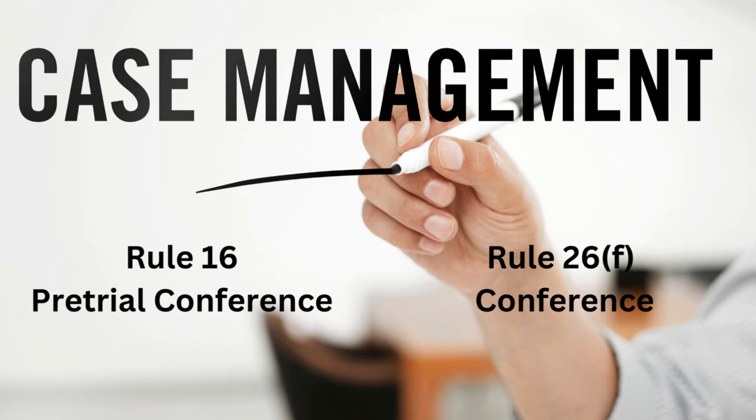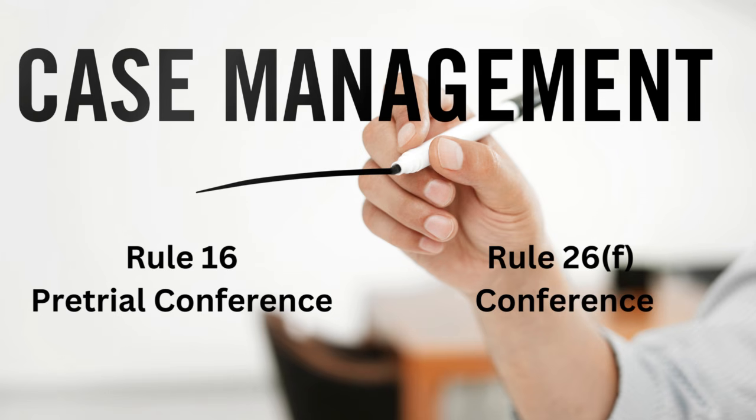But prior to the judge issuing the scheduling order, the parties, plaintiff and defendant, would have met to discuss the management of the case. That's Federal Rules of Civil Procedure 26. It's called the 26(f) Conference. The parties discuss things like discovery, filing deadlines, and other things that would help them to manage the lawsuit.